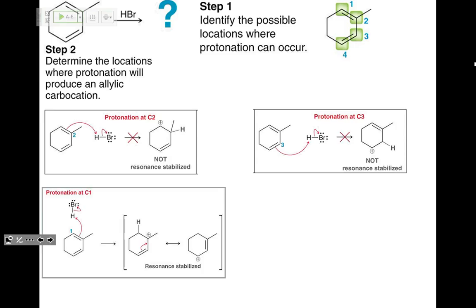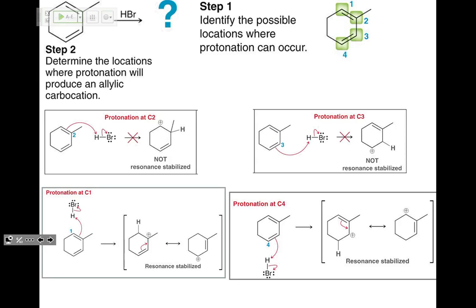They're really not necessary. If our hydrogen adds on carbon 1, we do have resonance stabilization, and both of these can lead to a product of our bromine adding to those two carbons. Also, if our hydrogen added to carbon 4, we also form a resonance stabilized carbocation. So we have to consider all 4 of these intermediate carbocations. And remember, we don't have interconverting structures for resonance, but we can crudely think about it that way.